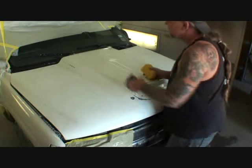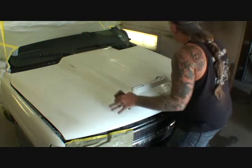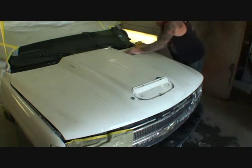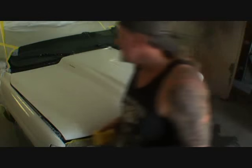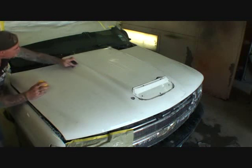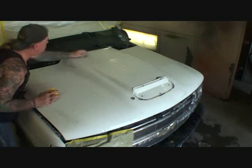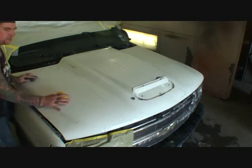So then once I squeegee it, I kind of use the light as a guide here, and we're going to try to find the places that I didn't get scuffed good, which here's an area right here. So we'll just go over that, because it's very important that you scuff everything down and everything is completely sanded properly. Right here, there was an area, and I believe that was it. Pretty good. I don't see any shiny stuff on it, and it looks like it's all sanded.